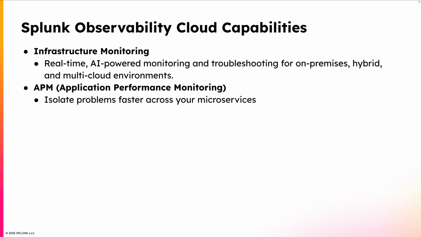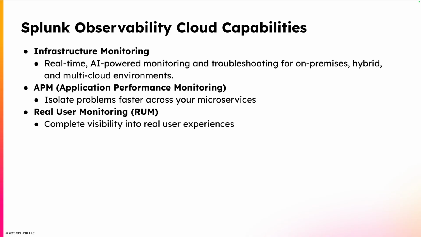Splunk APM provides full transaction analysis of every trace, in context with every metric time series, and log event data to scope and isolate issues faster with more context. And Splunk Real User Monitoring captures full user sessions from single and multi-page apps, as well as iOS, Android, and hybrid apps.